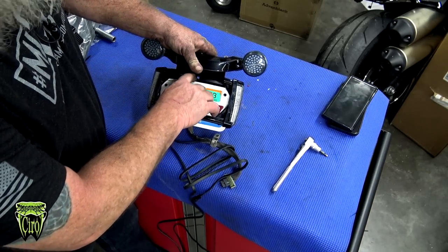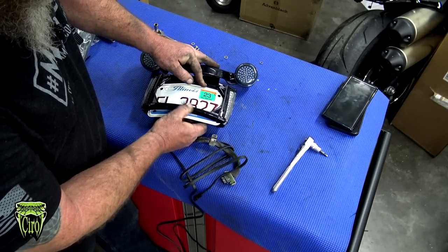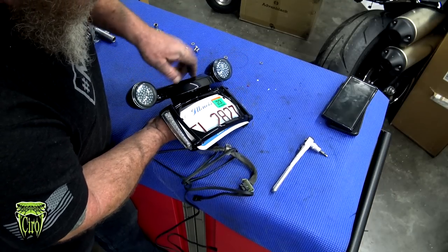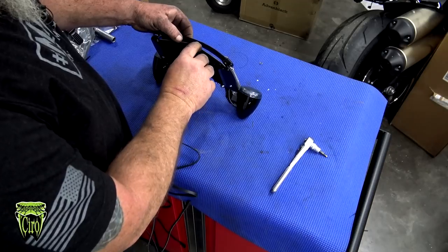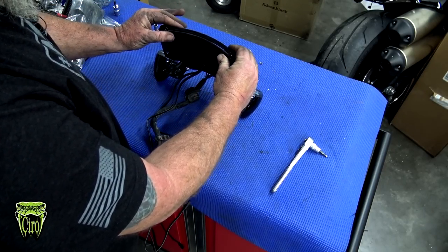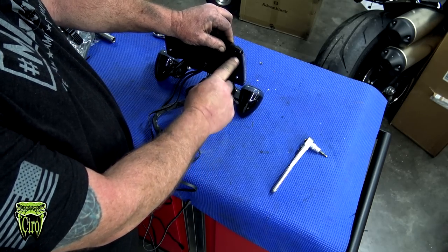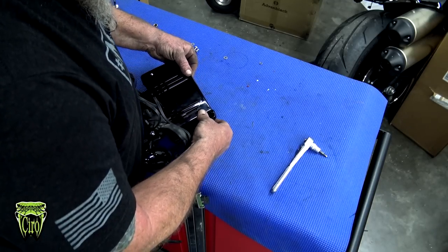Once you get it up to this point, make sure that your wires are pushed all the way down and your plate goes in front of those wires. Grab the wires and pull them down tight to make sure that they are out of the way. And we're going to slide this plate in. Now that we've got the plate slid all the way in, we're going to close the back. Now, if this doesn't close good enough where you can get a bolt and a screw in here, you may once again have to trim the bottom of the plate. I think with this plate, we're going to be just fine.